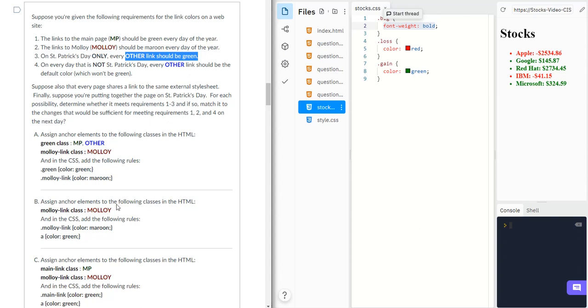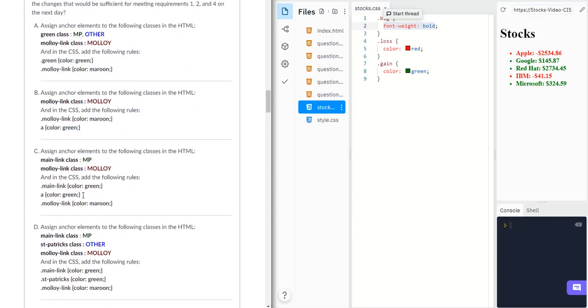Or if we're doing this every St. Patrick's Day, what would be the best way to go about this from a maintainability standpoint? And to just get an idea, we'll talk about different ways that you could potentially achieve this, and we'll see the changes that we would have to make for St. Patrick's Day, right? And then you also think about the changes that you'd have to make after it's no longer St. Patrick's Day, and you'd wind up having to change everything back to the original colors.